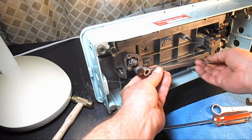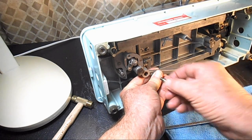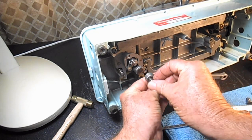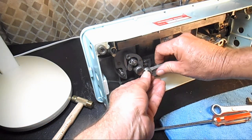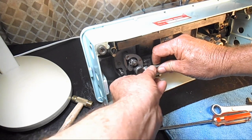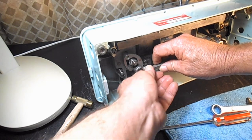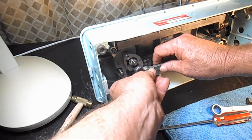And I'm going to start it over here on the left. Both of these hinge screws are the same part. And get my started in there and hold it up. And just remember to turn it left to tighten it. If you're turning it right and wondering why the threads won't start, it's because it's a backhanded screw, or wrong way screw. It goes left to tighten.